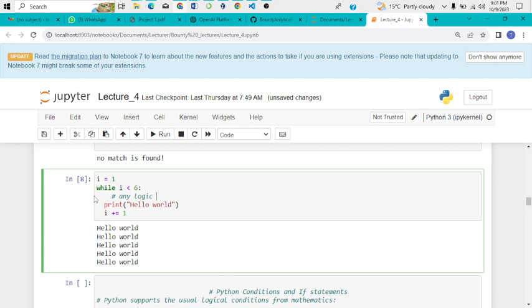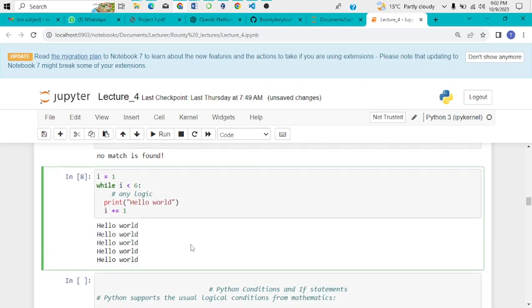So you can notice that we have an indent between the print function and the while condition. There is an indent here. So if you happen to miss out the indent, it means that you're not going to get the right output. So all the statements that you want to execute, you just write below the while loop, and they must be indented. So that is all about the while loop.